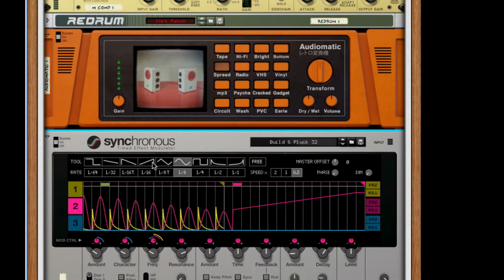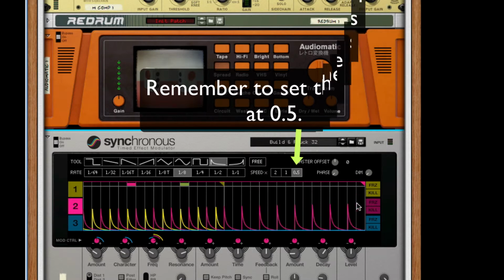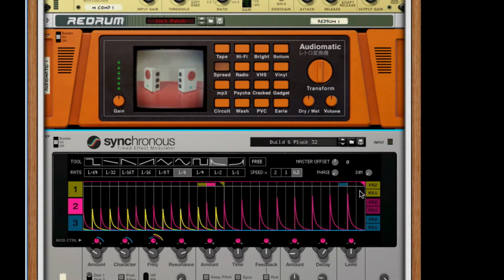To create more pulses on top of pulses, you want to create the pulse down waveform. And like I said before, click and drag. And you want to make sure it's 1/8. Want to make sure it's a little bit higher than the yellow curve. Now if we take a listen.